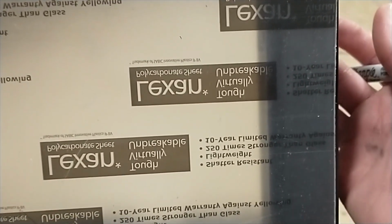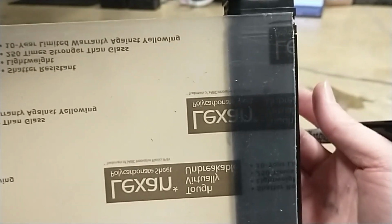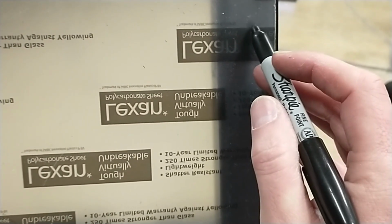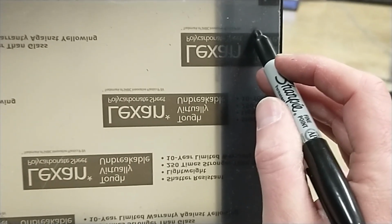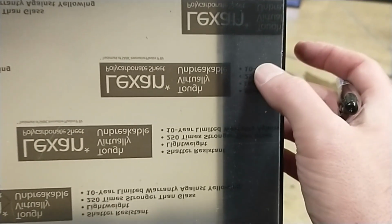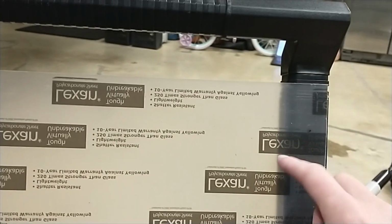So the next step now is, I'm going to take my Sharpie, and we're going to find the holes you see here. Now I may have to use my phone as a flashlight and shine through the other side to make sure I get it right. But there's a hole here. I'm sorry you can't see, and there's a hole somewhere over here, yeah, down here. And so we're going to mark. For example, I'm going to mark right there. Okay, so I'm going to drill a hole there. And then I'll do the same here and on the other side. Then we're going to drill the holes that are going to hold this onto here.